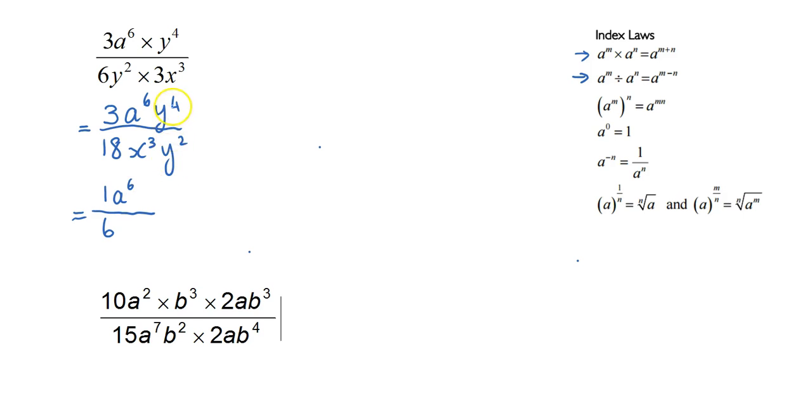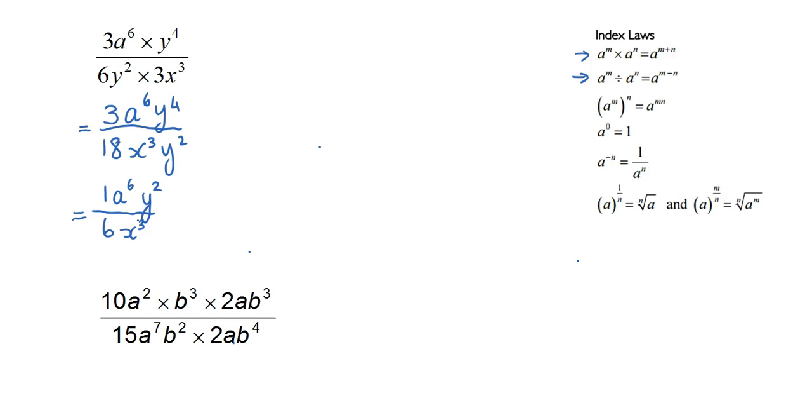My y's, now I've got y's on the top and the bottom, so I can simplify. So I'm going to go y to the power of 4 divided by y to the power of 2. y to the power of 4 minus 2, y to the power of 2. I've got 2 more y's on the top than I do on the bottom, so I put the y's on the top. That one takes a little bit of getting used to, the cancelling down, so just do it one at a time, one letter at a time. I've dealt with all those. I haven't dealt with the x to the power of 3 yet. That just stays on the bottom, not very much.